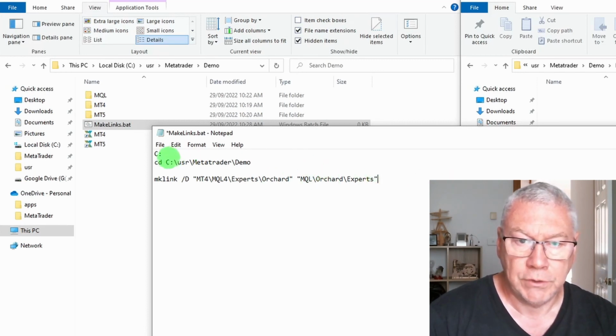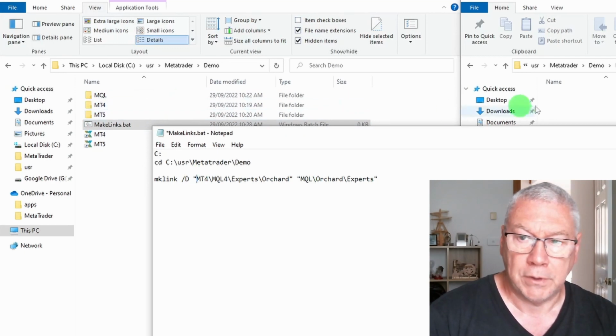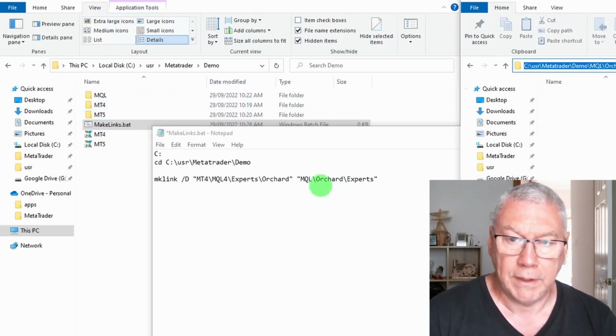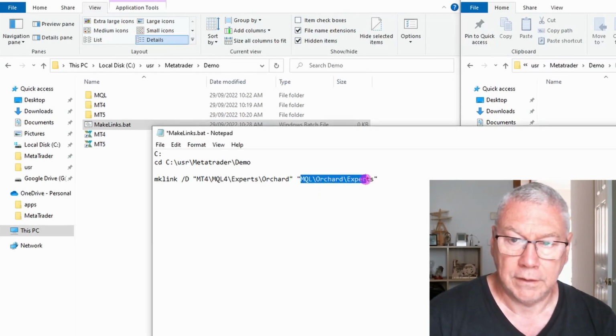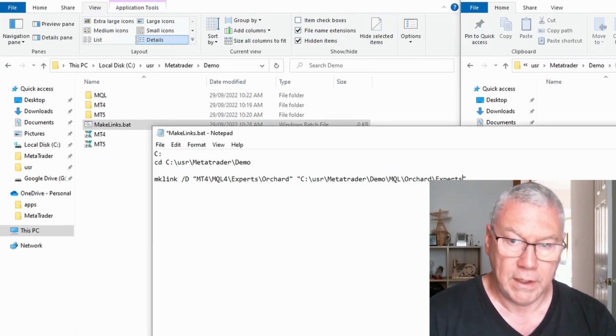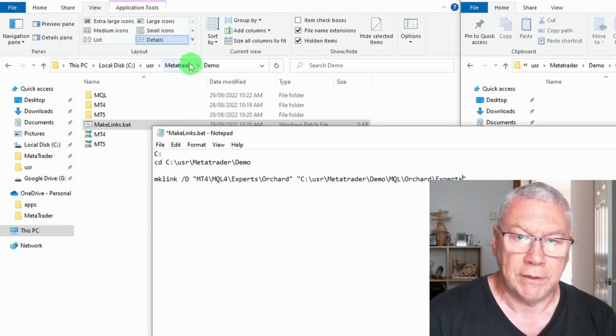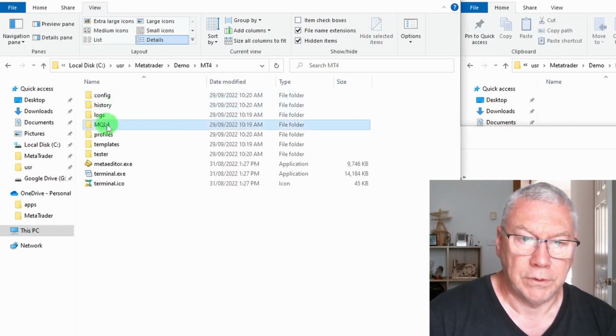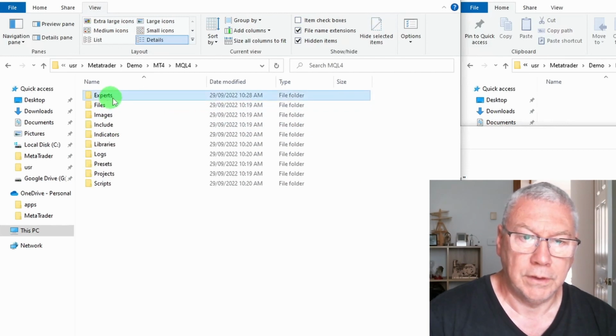Now, if you didn't want to have this change of directory at the beginning, you could simply put the entire path name in here. And you could do that just by going here and copy that. And then I can simply insert it there. And I can do the same on the left-hand side by doing the copy from, I could dive down into MT4, MQL4, experts.